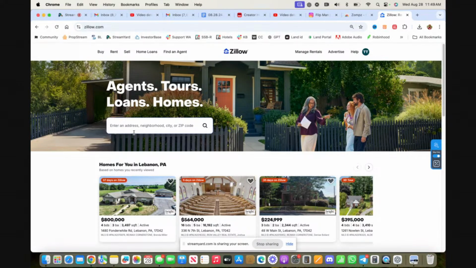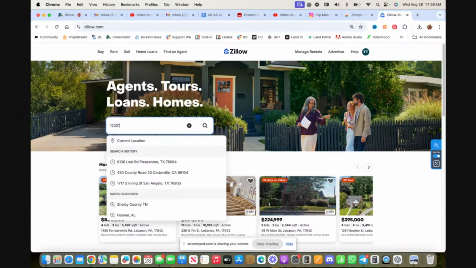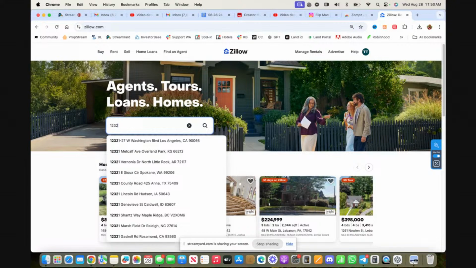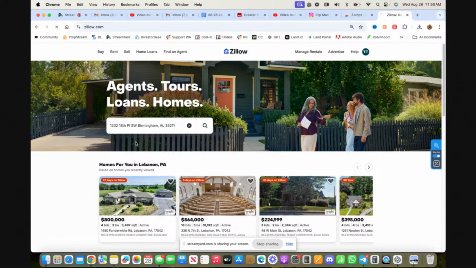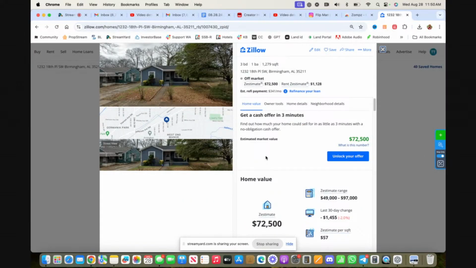Let's say we had a property that we were targeting, and let me think of an address. I can remember the first one I ever did. So 1232 18th Place Southwest. So that address.